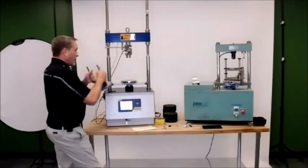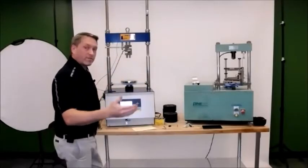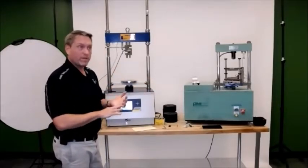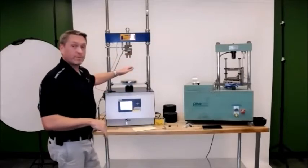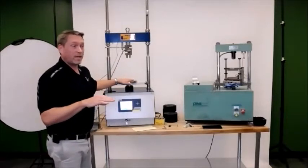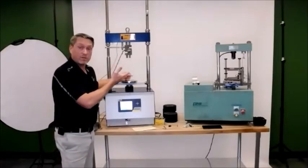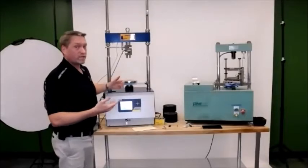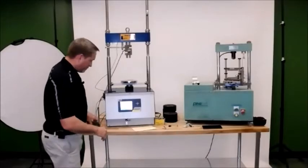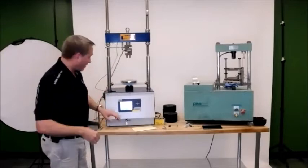So what I want to do right now is bring it to the test position. One recommendation as far as safety: if you're bringing it up to test position, make sure you don't have anything in it to start. The reason is it's going to give you a warning that it's going to move to that position regardless. The load controls and displacement controls are not enabled at that time. So if you put your head in there, hit move to test position and allow it to go, it's going to move there regardless of how much the load cell is being depressed. Again, it's a small safety thing, but as a manufacturer, that's what we would recommend.